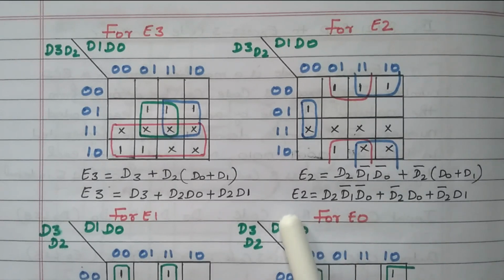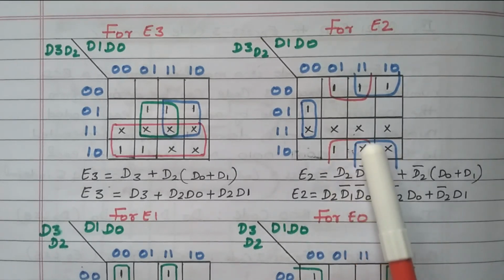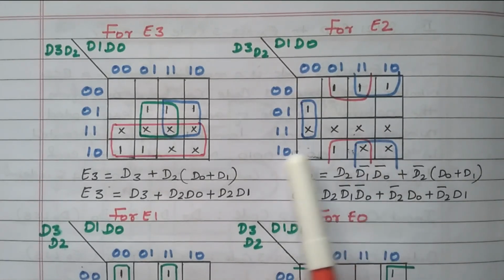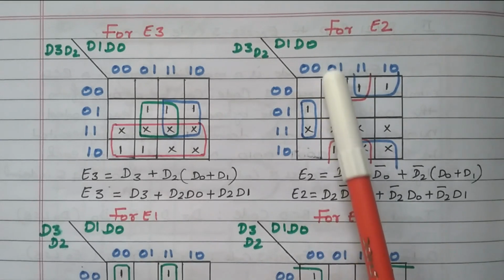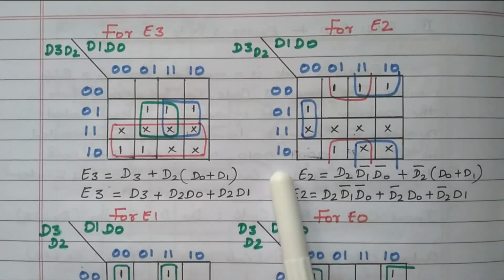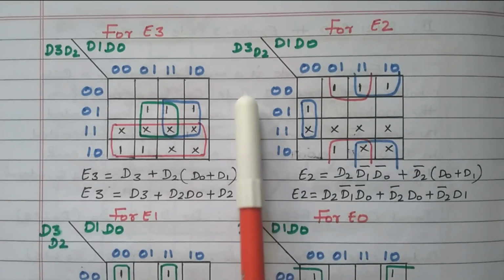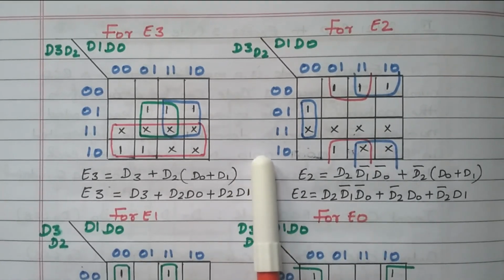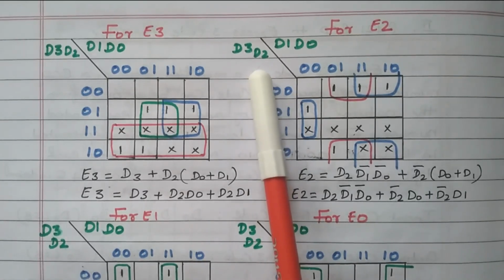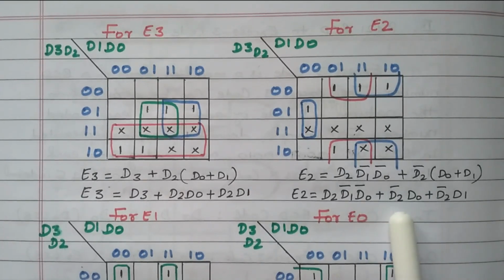Now we'll go to the next one. First we will refer to this red color, these two cells and these two cells. So we have to refer the first row and last row, and similarly the second column and third column. What is available in the first row? 0, 0. Here 1, 0. So the first number here is 0, here 1, so it got cancelled. The second number is 0, here also 0. That is commonly available. What is the second number? D2. That means D2 dash, right?